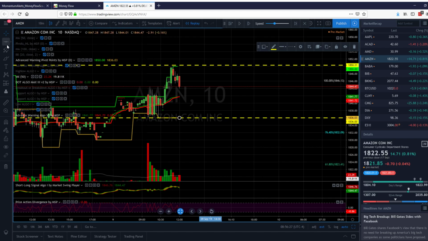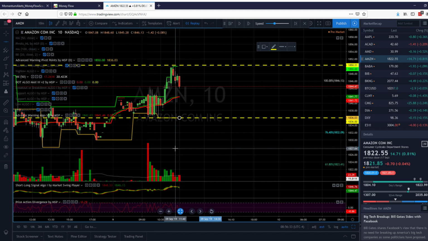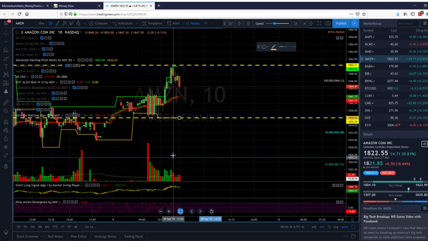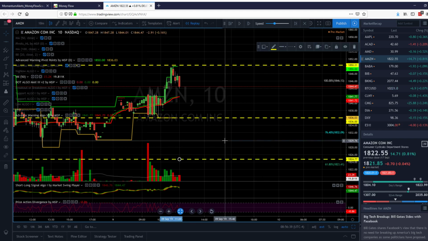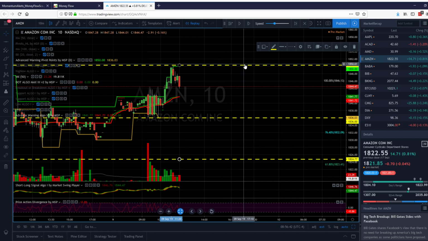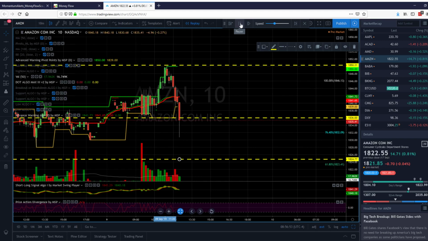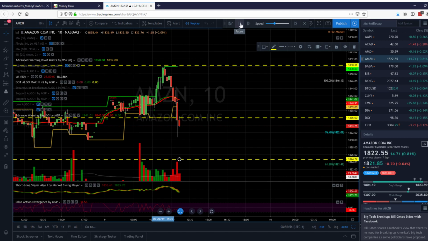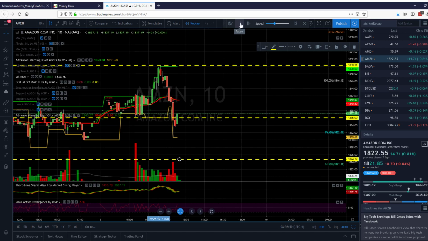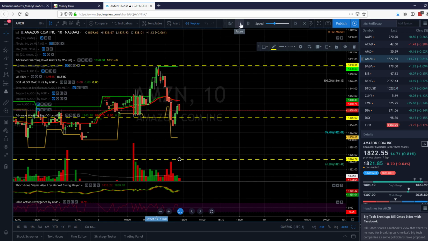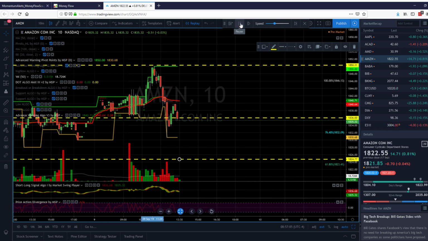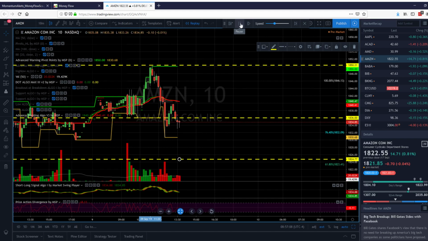But the algo thinks it'll probably break down a little bit below that. It may not. And hit about what? Rounded about 1825, 1824. Okay? So let's see what happens. So we could see it hit that 1836. There's a little bit of orders there, a little bit of buying there.